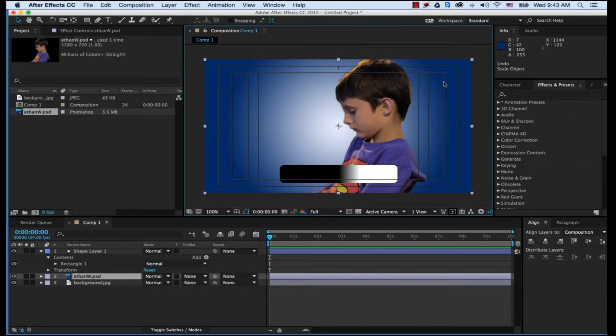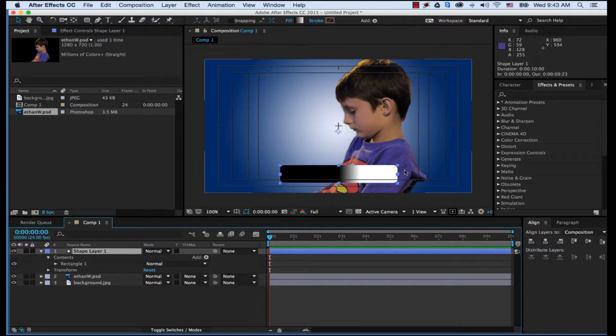All right, I'm going to undo that, Command Z. And so this is the bounding box. Let me select that shape layer. This is the bounding box for this shape. I'm not going to adjust it right now, but I just want you to understand what that is. That is not the stroke. All right, let's go fix this fill.